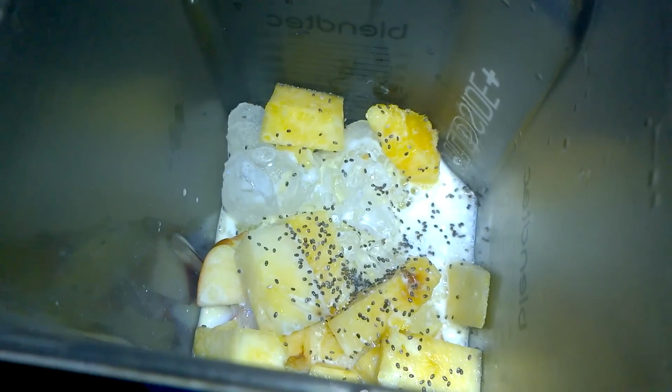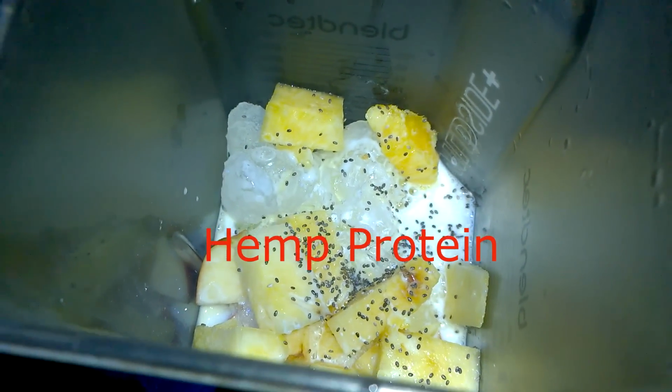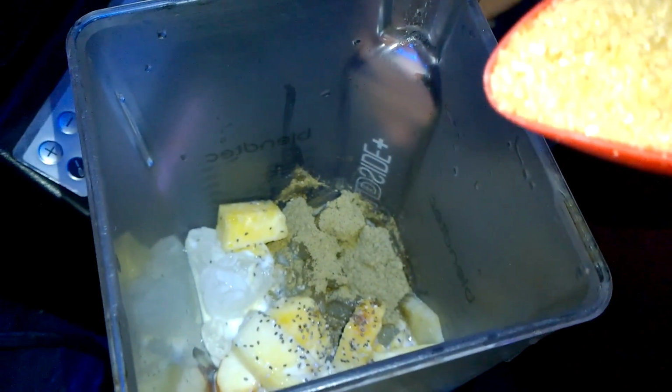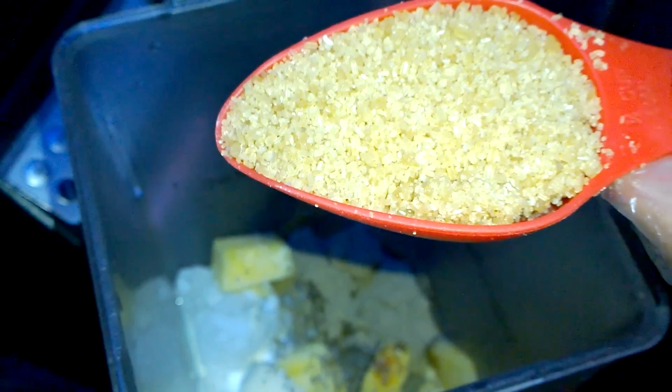So we added in some chia seeds, and we're going to be putting in the main ingredient of this drink, which would be the hemp protein. Okay, it's beneficial. This is the healthy stuff. Okay, so we're going to put some. What's this we're doing now? This is the raw unprocessed cane sugar. It's nice, also known as Tobago.